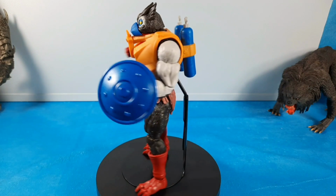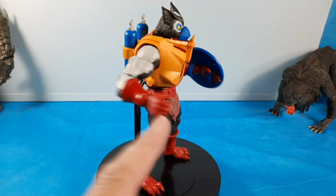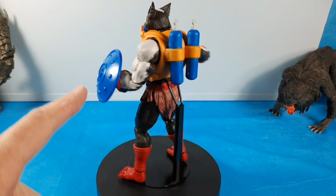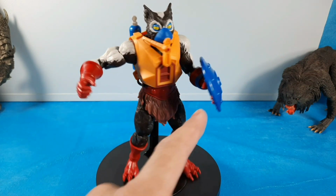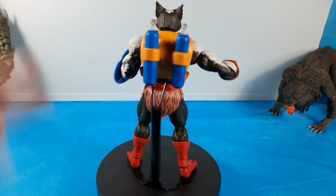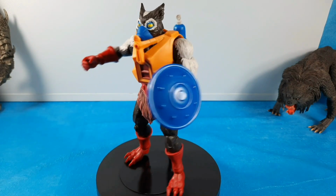All right, so we set him up. I got the spare head with the mask on. Put the armor back on. I switched out the hands. So you have a semi-gripping hand on the right side now. I call it the karate chop hand. When it's not doing anything, it reminds me of it. But the primary reason for those hands is to hold shields. So it does a great job on that. And I put the shield in hand. So yeah, it looks great. And if you're not familiar, let me bring him in and just show you the pegs real quick.